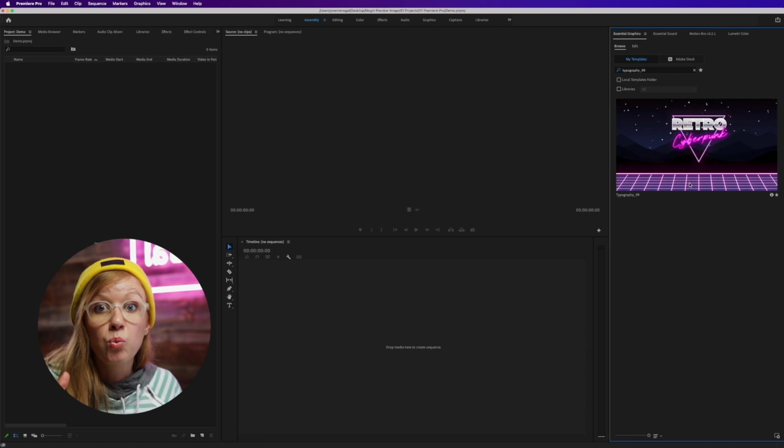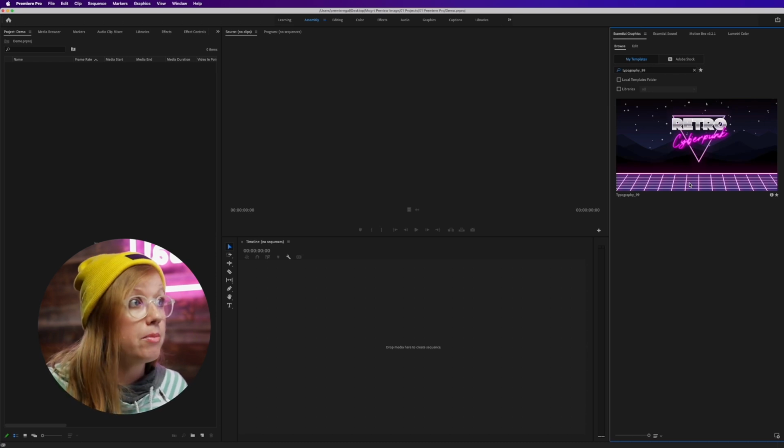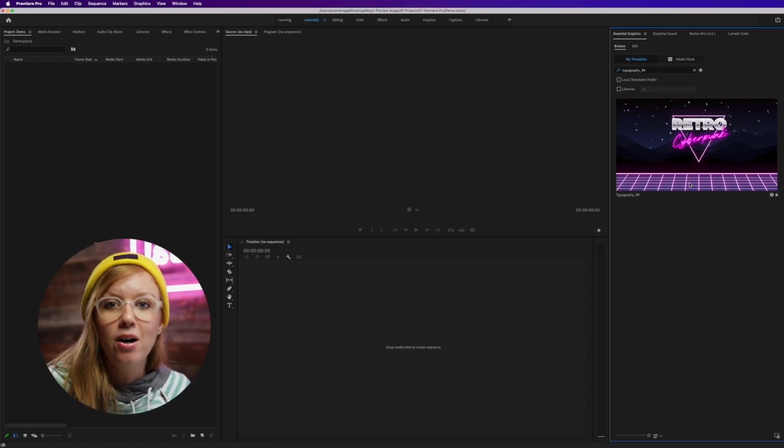So in an ideal world, I would love to go through all of my Mogrts and do this exact same process. But it is tedious for a person purchasing the packs to have to do this. So if you are a motion designer and you sell Mogrt packs, do this to all of your Mogrts so the people that are using your Mogrts, they're going to be happy, and it's going to be easier to identify everything inside the Essential Graphics panel.